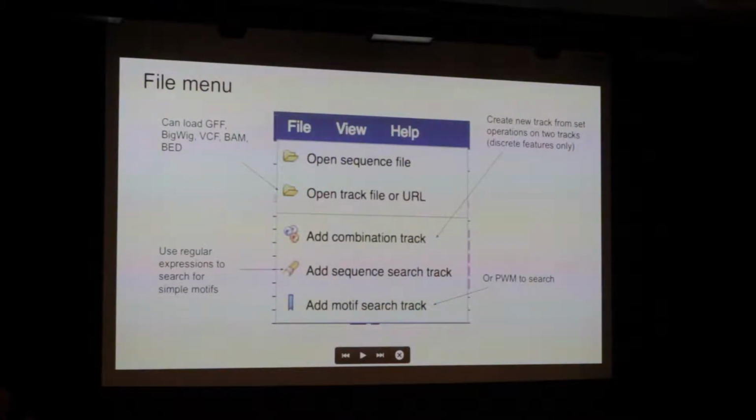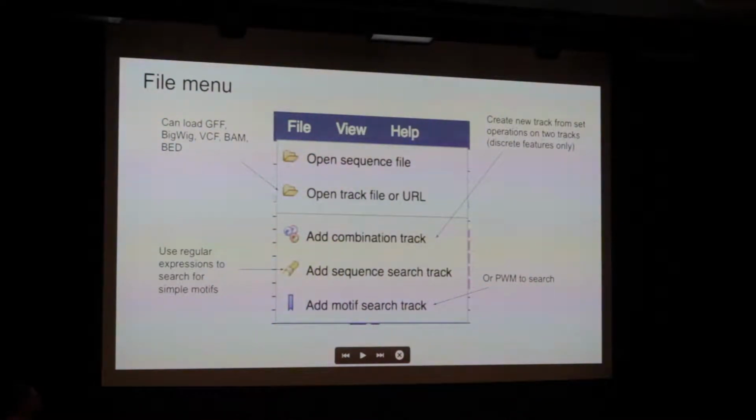There was a file menu on that bar before, and this is what you find in that file menu. I'm going to show you how you can open up a file or a URL, although I just realized while Chris was talking that I have a VCF file that I was going to open and show you, and it was going to be really cool, except it's on my laptop and I'm using the workshop laptop. So I won't be able to show you that. But anyway, you can open basically all those file types that I said JBrowse supported directly and add them as a track.